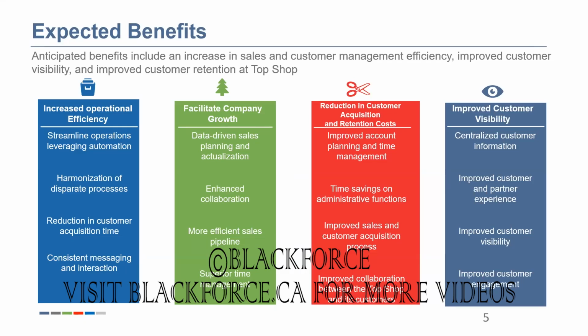Thirdly, we're going to have a reduction in customer acquisition and retention costs. Okay, we know that we need to continue acquiring new customers, but it is costing a lot today with multiple departments working on acquiring a customer and sending inconsistent messaging to the customer. By implementing Topshop 2023, we're going to have improved account planning and time management. We're going to save money on administrative functions because we're going to leverage automation within the tool.